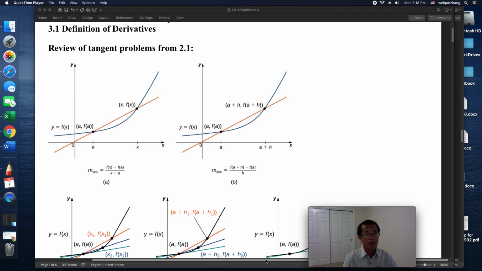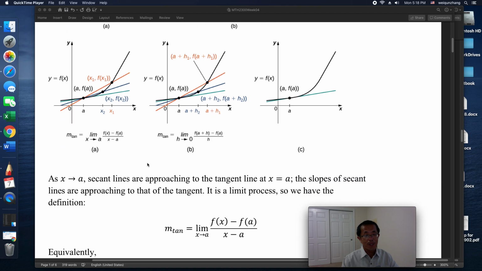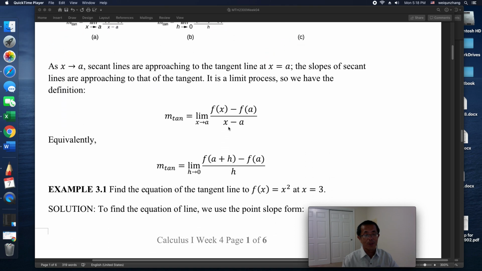We are talking about the slope of a tangent. And we say that the slope of the tangent is a limit. Basically, there are two equivalent formulas. It could be written in this fashion or the other fashion. They are really the same, they are equivalent. And also, as I'm saying, you really want to know that so far, the slope of the tangent is the derivative.